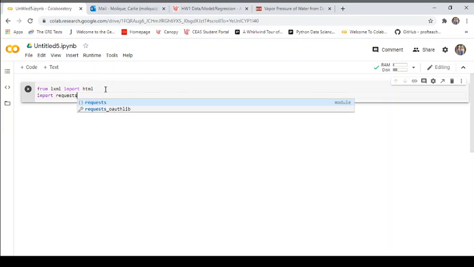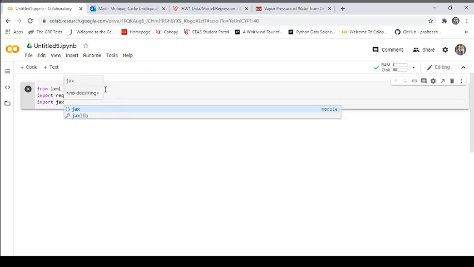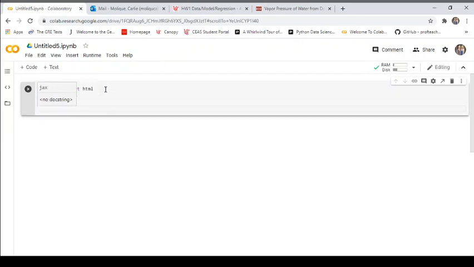And this module is going to allow us to request the content from the website. We import JAX, which is another Python library that automatically does derivatives and a lot of other functions that we'll need for the Antoine equation later.